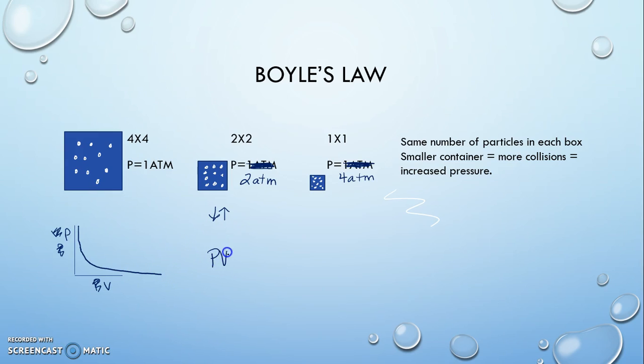Okay, so this, and you'll end up seeing this a lot, is pressure times volume is equal to K, which is a constant. That's going to end up giving us Boyle's law, because we'll use the K, and there's a lot of math here, and we can derive it all, but I'm not going to. We can use this to say if we have a change in condition, the initial pressure times the initial volume would be equal to the final pressure times the final volume. Again, just as the volume increases, the pressure decreases by the same proportion, and vice versa.